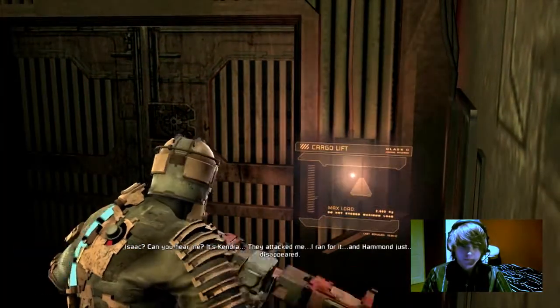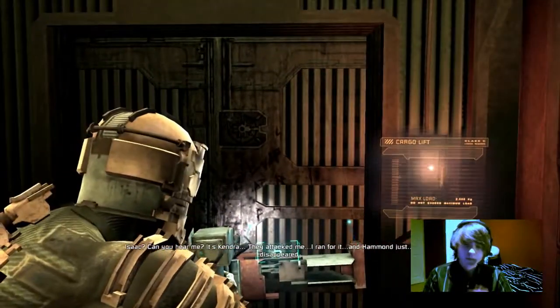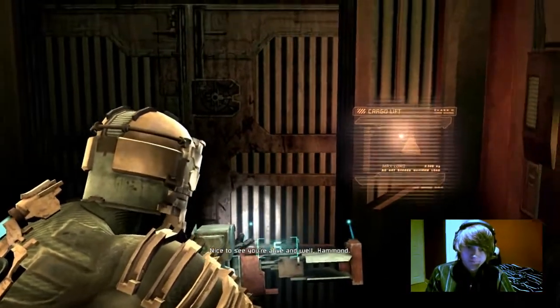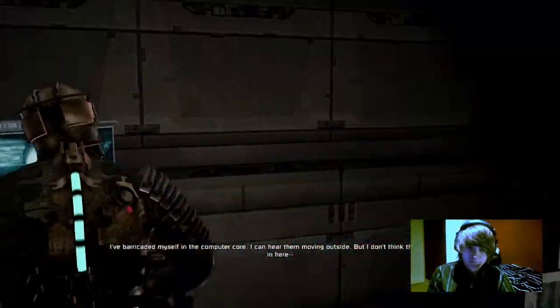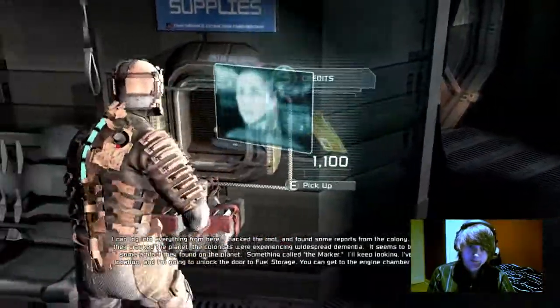Isaac, can you hear me? It's Kendra. They attacked me, I ran for it, and Hammond just... Oh, Hammond, that's the guy's name. He just disappeared. Kendra? Where are you? Nice to see you're alive and well, Hammond. I barricaded myself in the computer core. I can hear them moving outside, but I don't think they know I'm in here. I guess that's gonna be the next mission. I can log into everything from here.